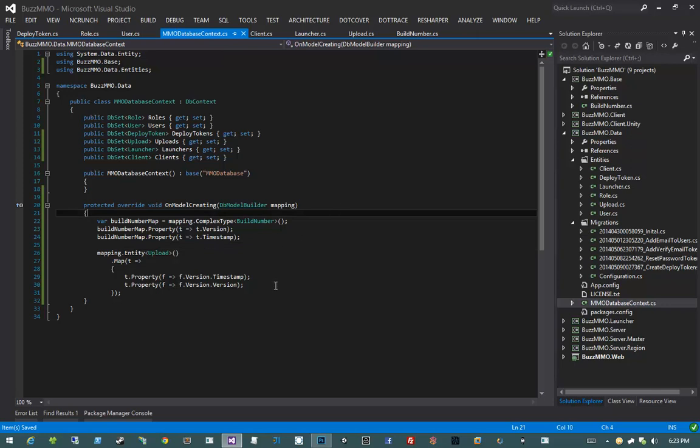Now that I've done that, I might not even need to map the upload at all. I might be able to just keep with the existing conventions now that I've informed Entity Framework that BuildNumber is a complex type.